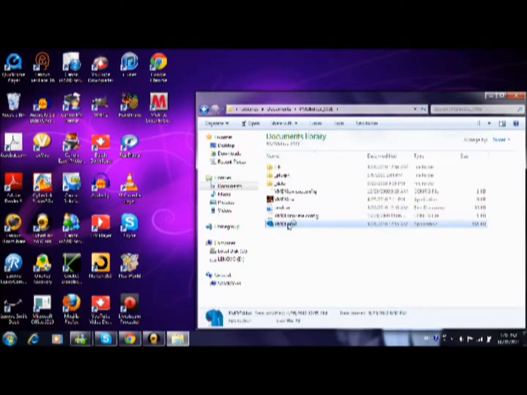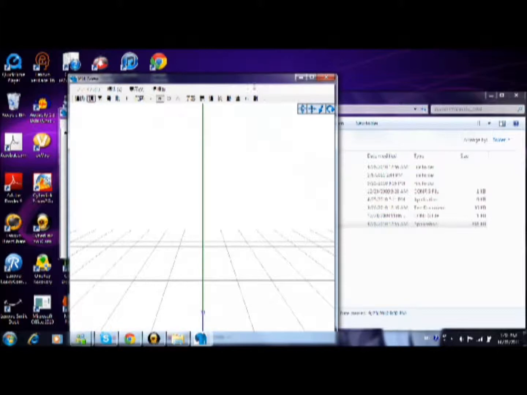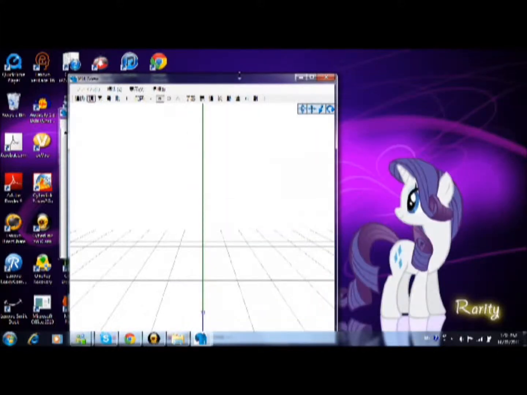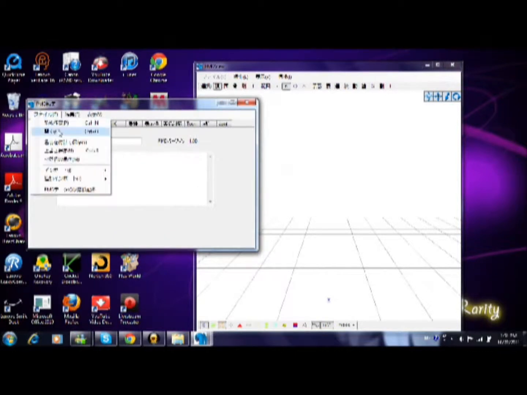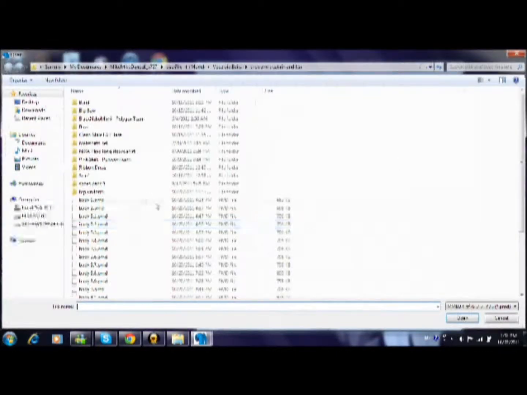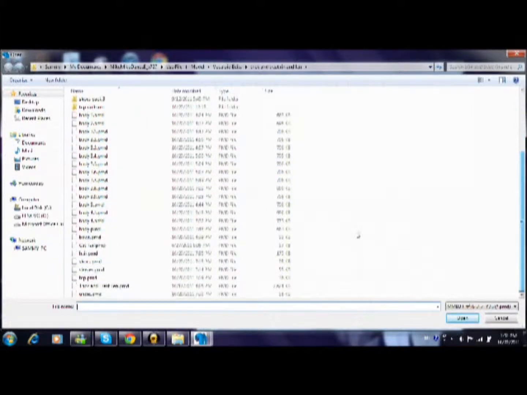If you guys want to know, I am using the 06 version because I still need to download DirectX again, even though I thought I did. So I've been using the older version if you guys are curious. So I will open up a model. I'll open up one of my models that I was working on.